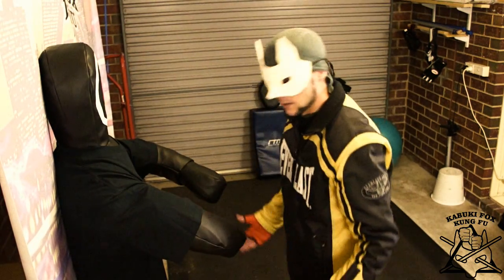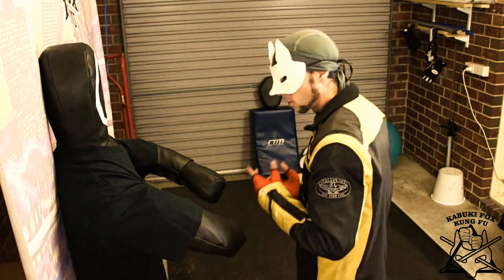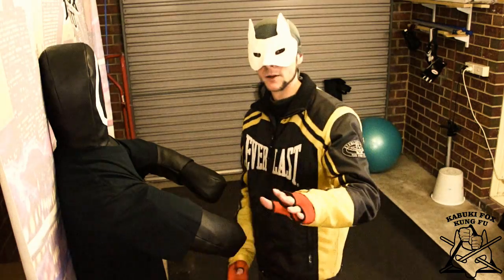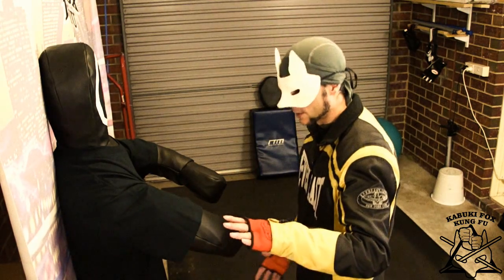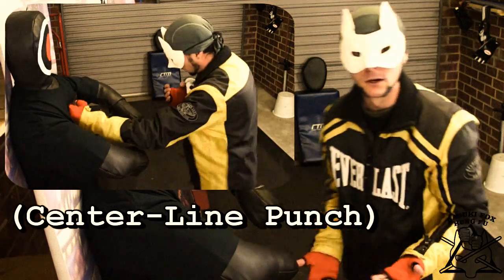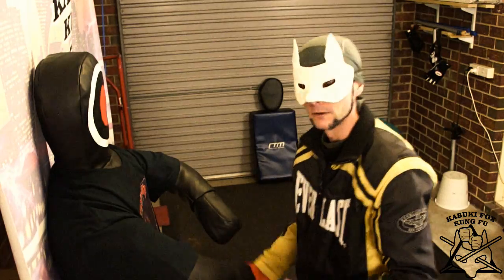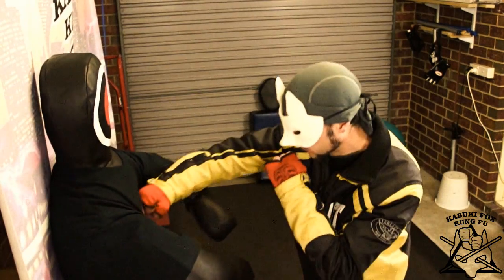My footwork. If I'm standing up straight, I'm not getting any sort of power out of the ground or out of my body. And depending on the type of punching that you're doing, there are some punches where you are totally reliant on the power that you get from the ground. The single line punch, I'm pushing up from my knees and from the ground. The more traditional type of punch, I'm using my hips.